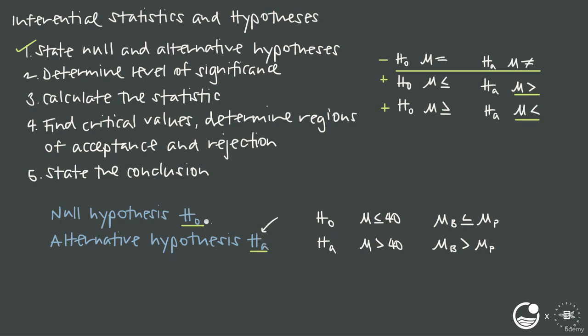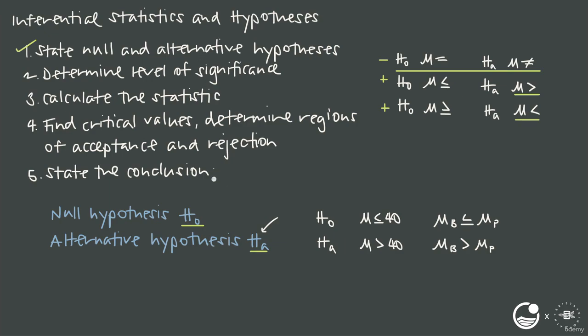And the way that that's going to manifest itself in the end is with this inverted language, which can be a little confusing, but we will either reject the null hypothesis, and you can imagine that if we reject the null hypothesis, that's going to give support to the alternative hypothesis, since these are opposite statements. Or if this process doesn't give us enough evidence to reject the null, then the conclusion that we'll make is that we failed to reject the null. We didn't have enough evidence to reject the null. We couldn't say that the null was wrong. And if we can't say that the null is wrong, that means that we don't really have any support to throw behind the alternative hypothesis, our original statement.